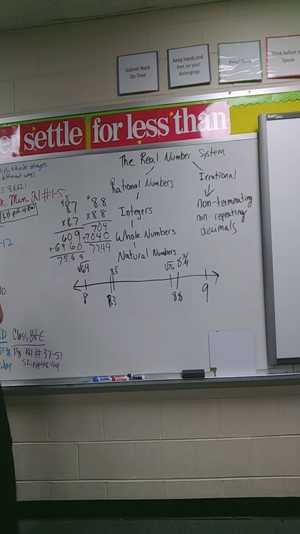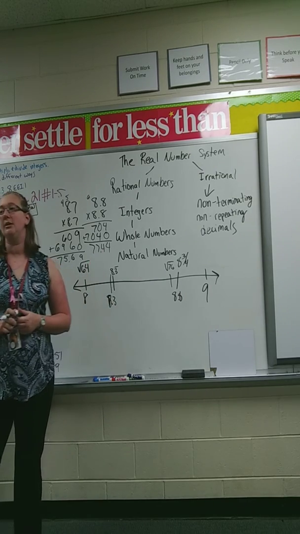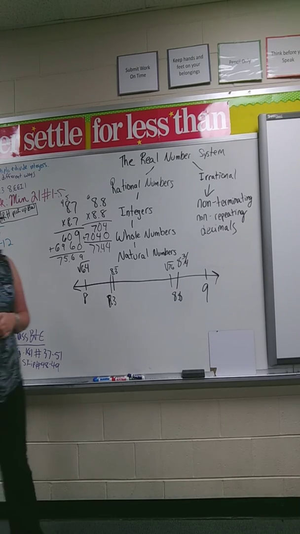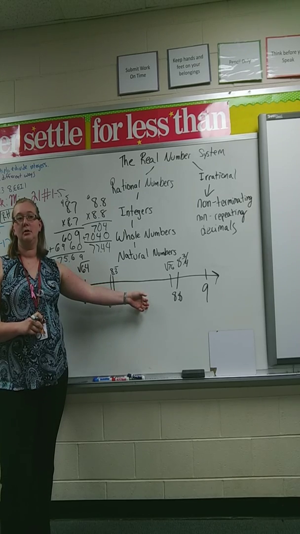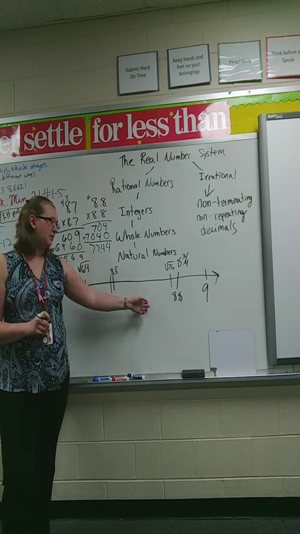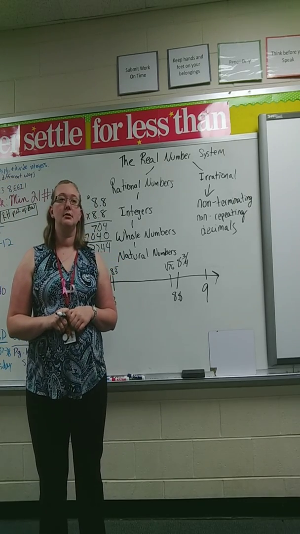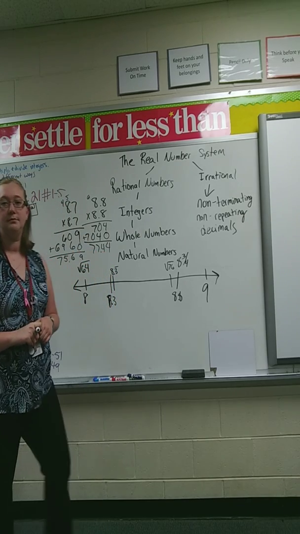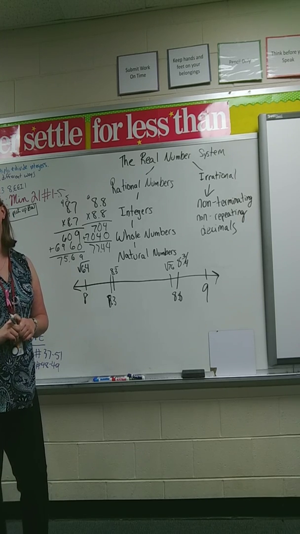If I asked you which was greater, this 8.3 repeating or the square root of 76, could you tell me? Yes. Do you have to do it on a number line? No, ma'am. No, you don't have to, but could you? Yes, ma'am. Okay. Does anyone have any questions? Yes, sir. How do you do irrational and rational and integers?